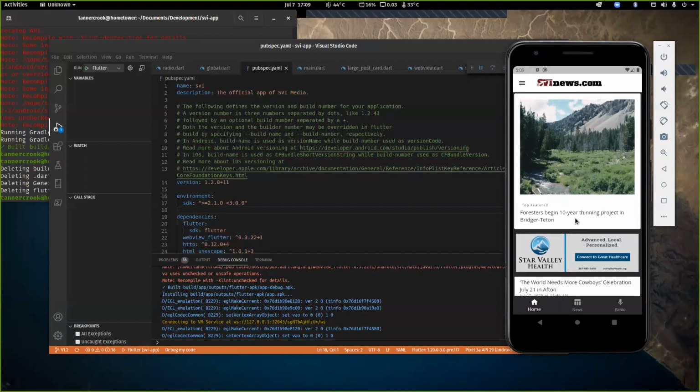Another problem they had is they wanted to be able to show ads on their app. It's pretty easy to just add an image in an app, but what we wanted is something that can be changed without having to resubmit new code. For example, right now we have this Star Valley Health ad sitting right here, and we want to be able to change that image whenever we want.